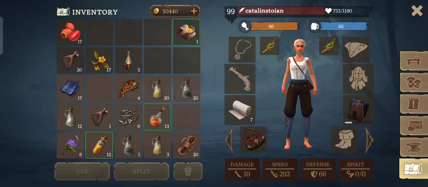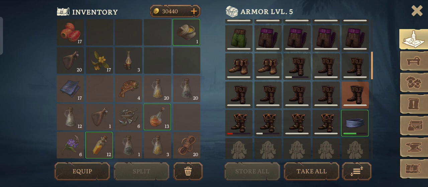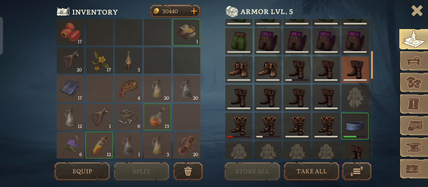So yeah, let's equip some. Let's see the best clothes I have here. I see the pants. No. Boxer boots. Very good.